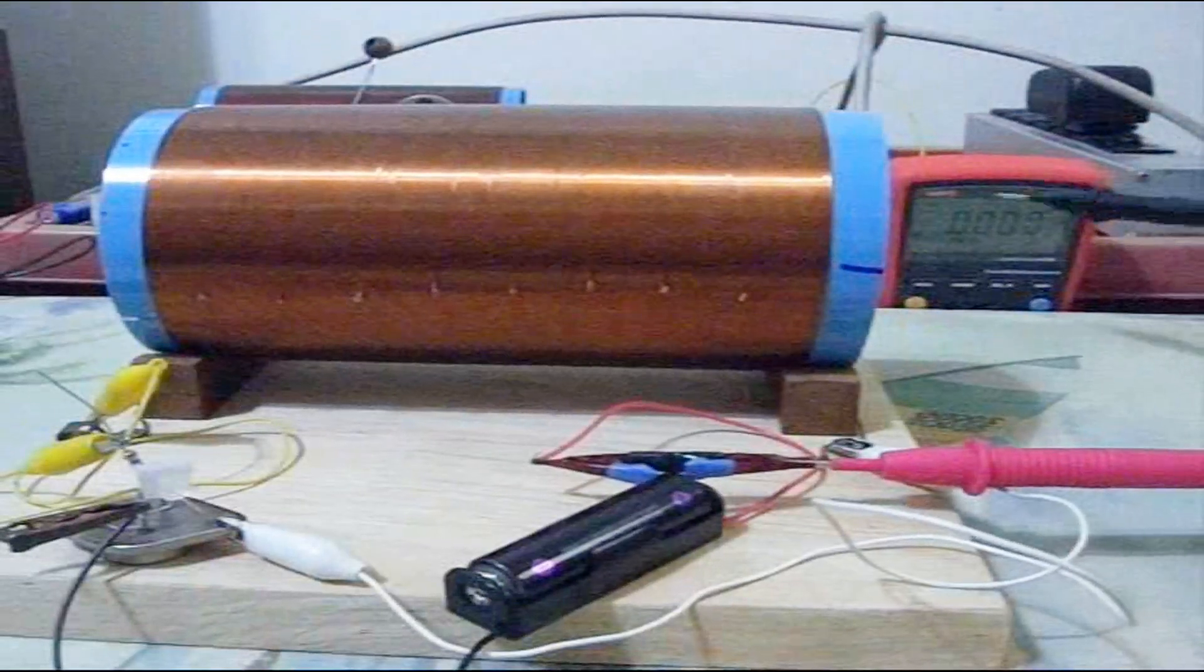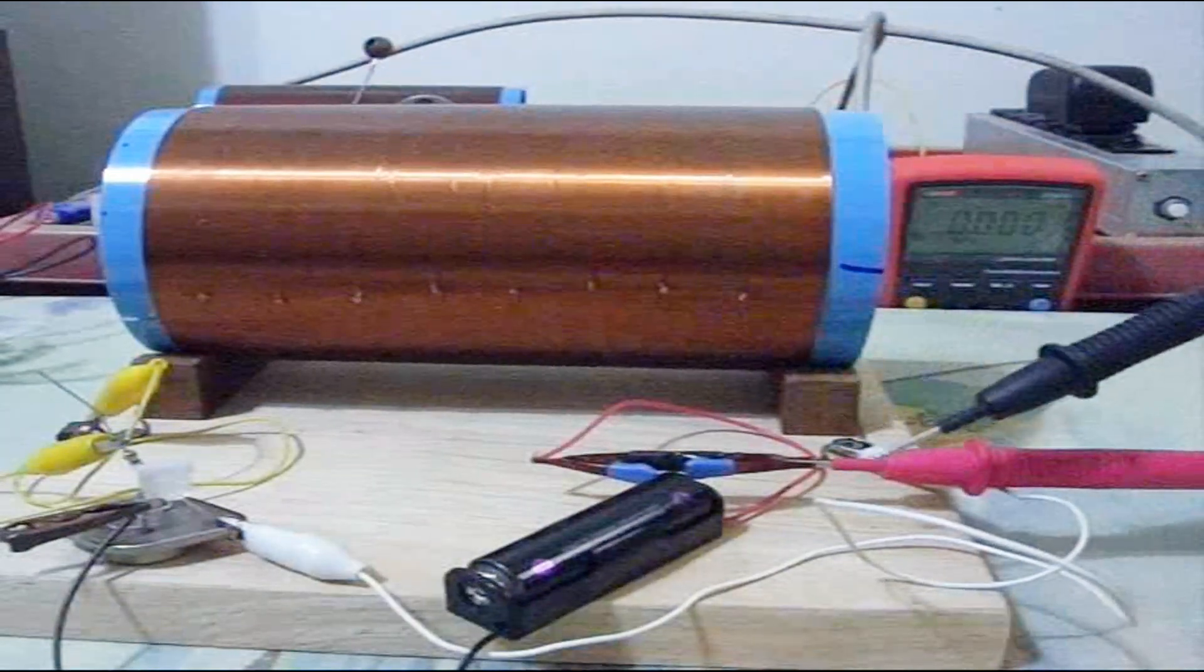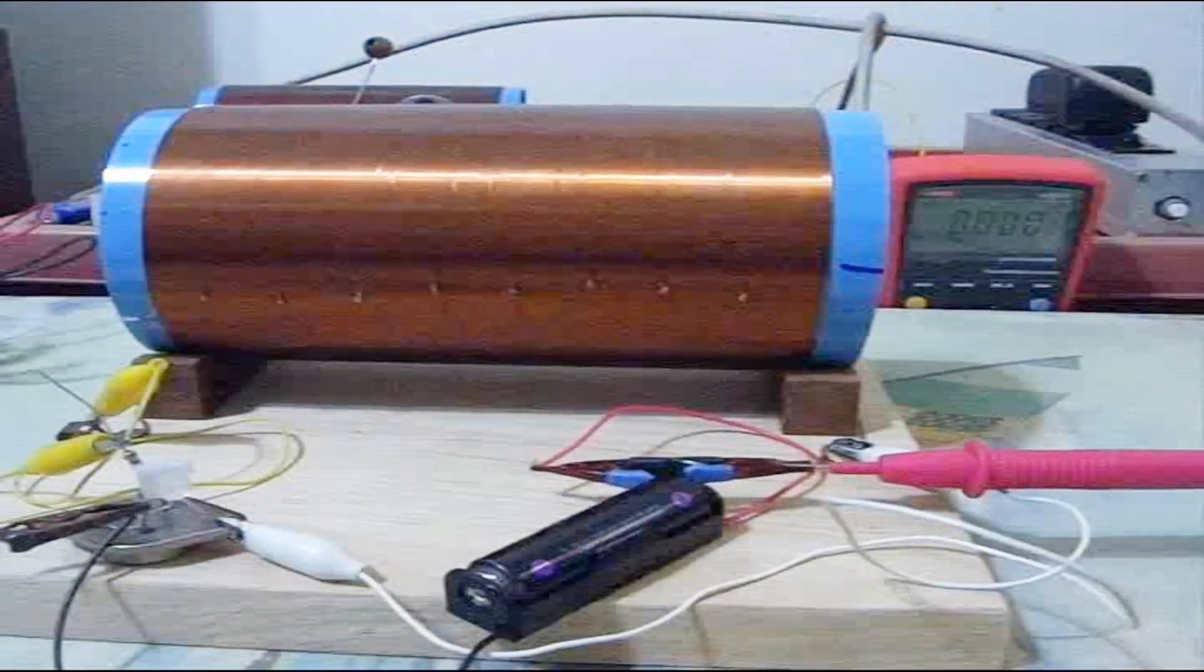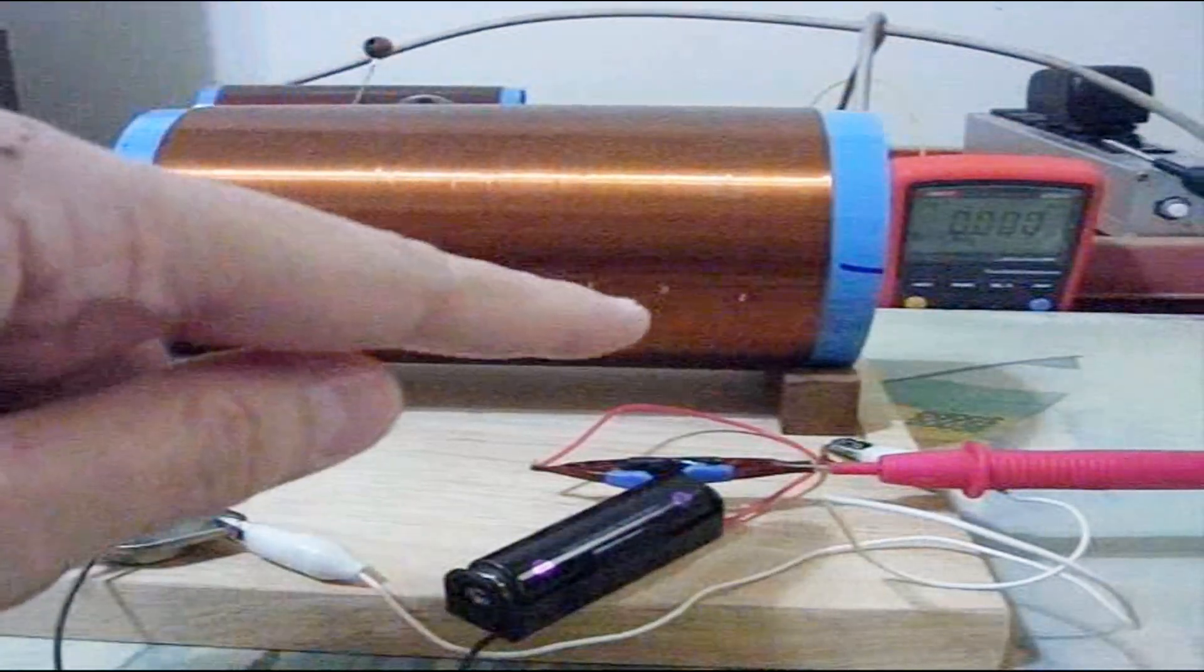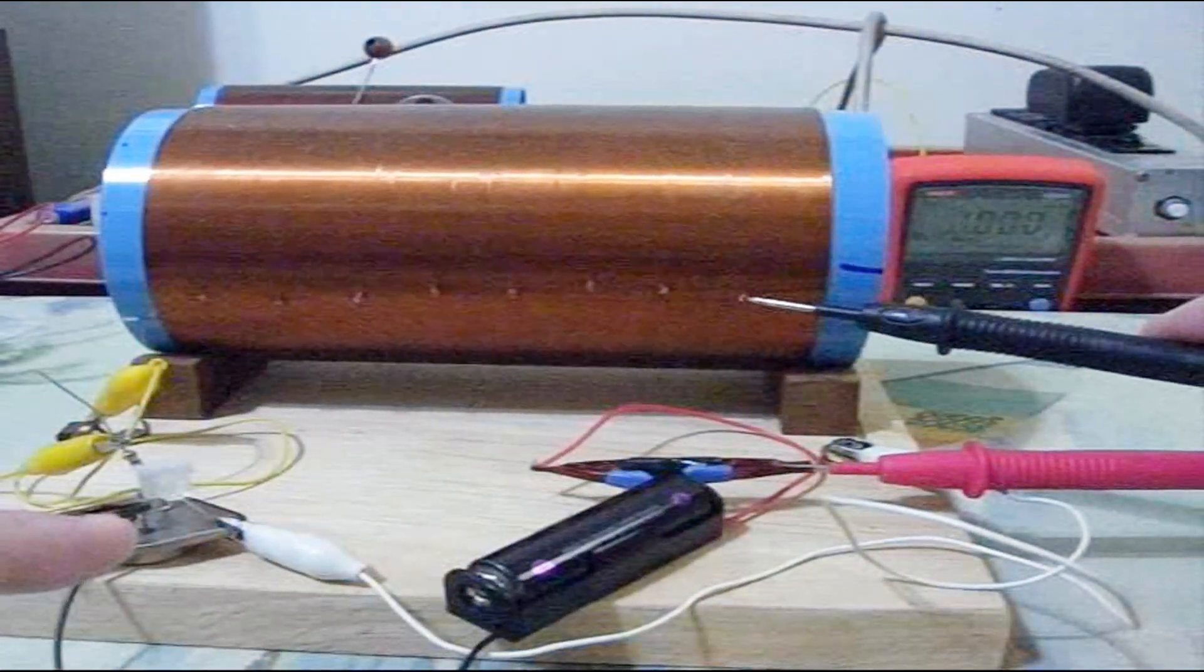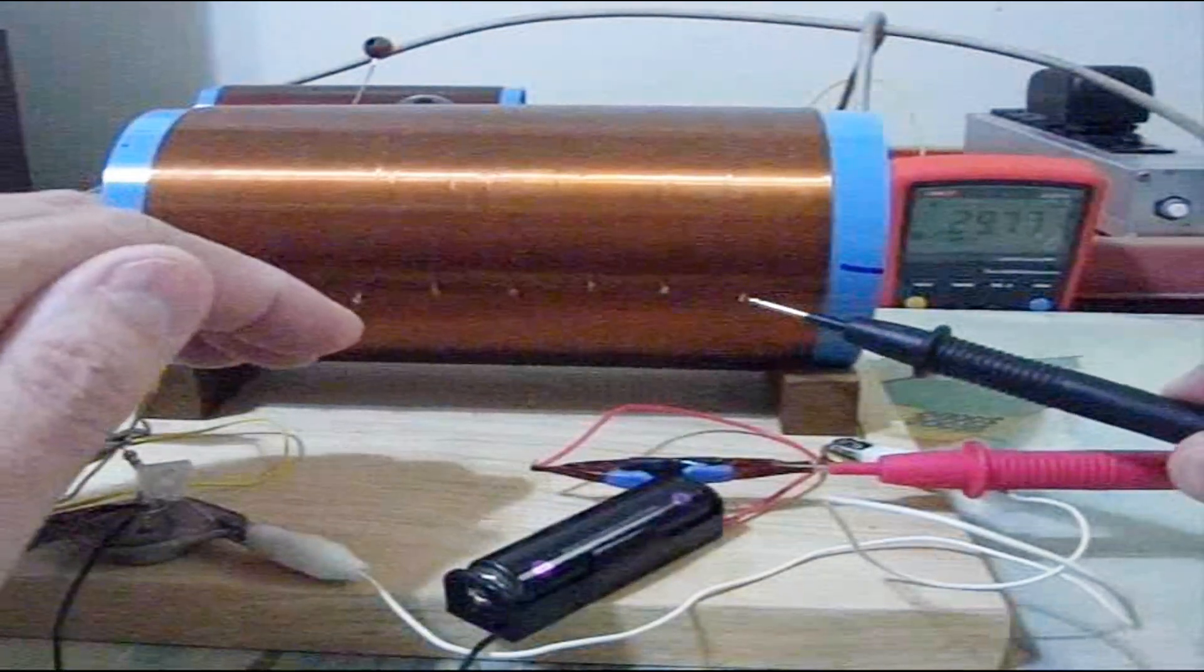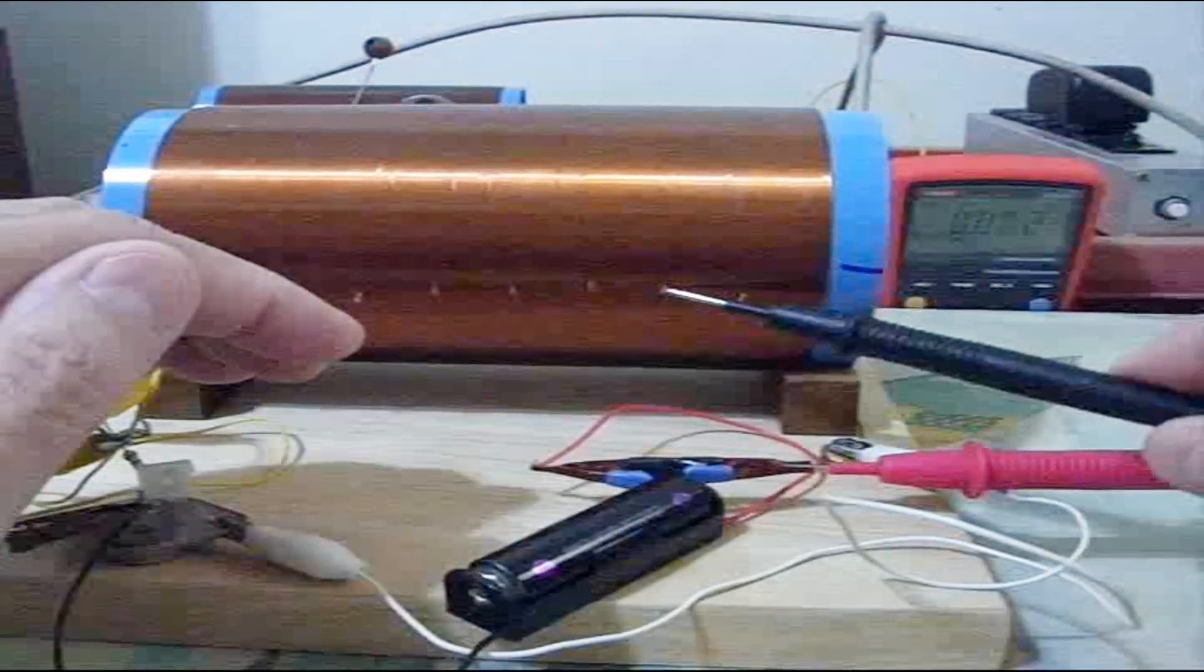Now I've hooked up my voltmeter to read amps, milliamps to be exact and hooked the probe in. So one of my probes is hooked to the positive of the battery and the other one I will use to tap the center. Now the resistance of the meter is going to greatly affect the brightness of the LED and the ability to resonate but we'll go ahead and take a look and see what happens. So at the first tap I'm getting 29.6 and the bulb is not really lighting, more like a short through there.